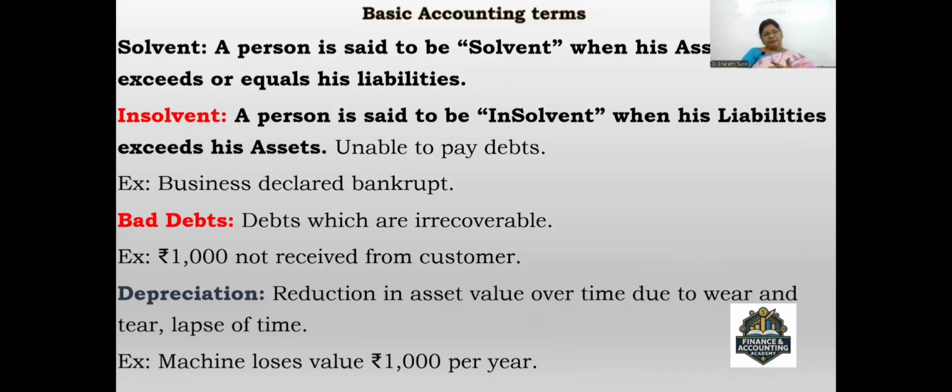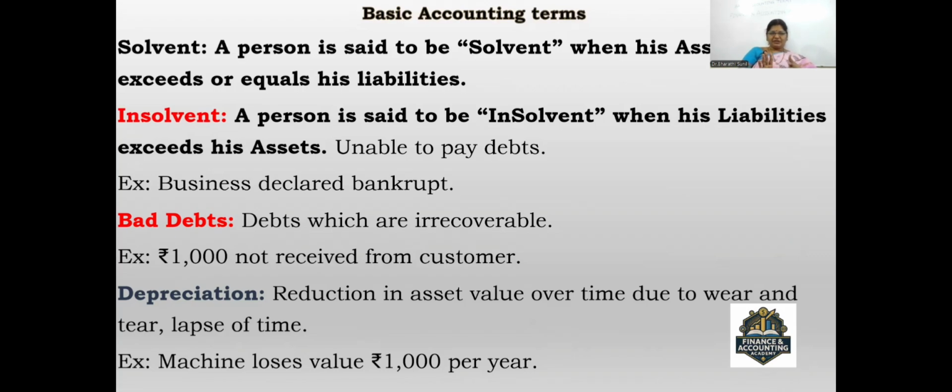Next, depreciation. What is depreciation? I also explained this when I explained assets in our previous video. Depreciation is the reduction in asset value over time due to wear and tear or lapse of time. Say, for example, we have one TV. The TV will work perfectly only for 5 years. After 5 years, if you still want to use the TV, then we won't get video or audio. We'll get only disco lights and dangerous sounds from that, right? Can we watch the TV now? We can't. So then what will we do? We have to purchase another TV, right? That is why whenever we purchase a TV, we have to depreciate that particular TV.